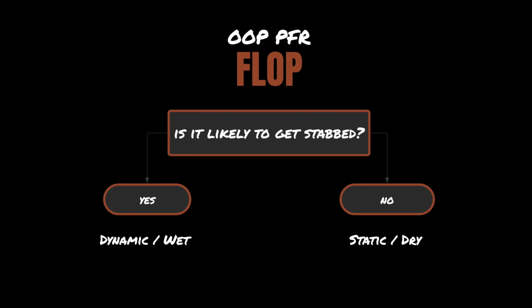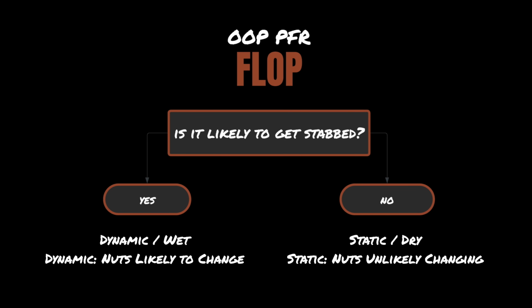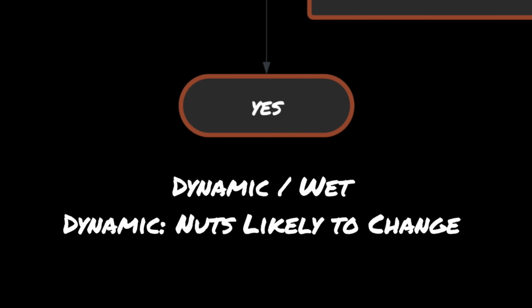Static versus dynamic is a little bit different, but I find it's probably even more important than wet versus dry. And this simply means, are the nuts likely to change on the turn? So first, let's look at a dynamic board. A dynamic board can be wet, like Jack 9 deuce with a flush draw. This board is dynamic because the nuts are likely to change on the majority of turns. The board could also be dry, a board like 7 3 deuce rainbow. This board is dry. There's only really a straight draw out there, but pretty much every turn card changes the nuts except a 7. So this board is dynamic.